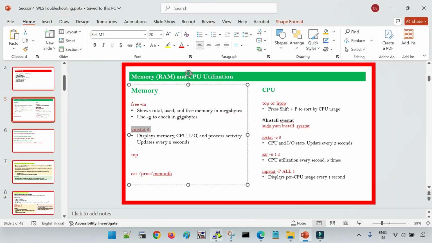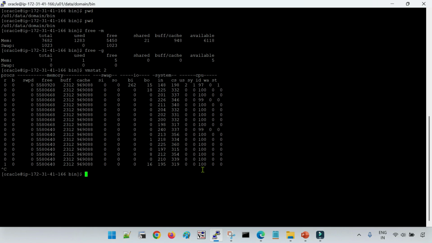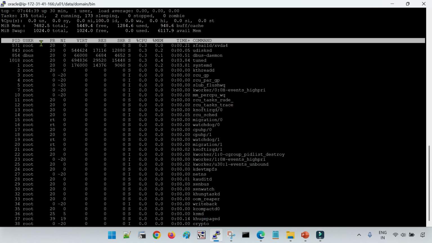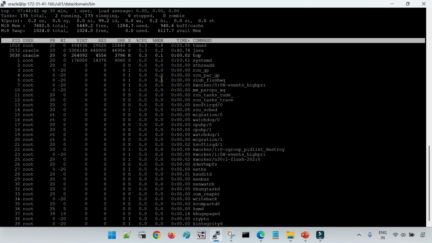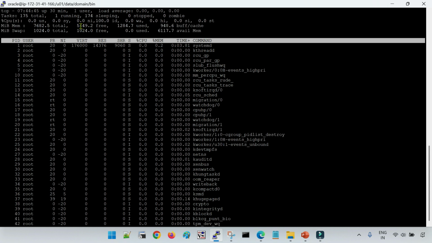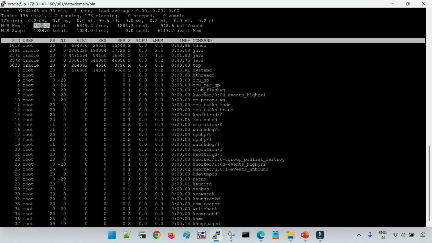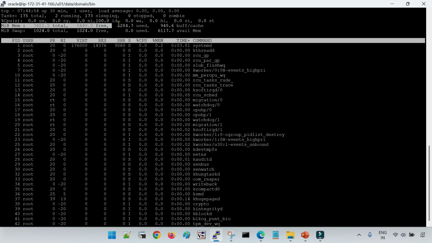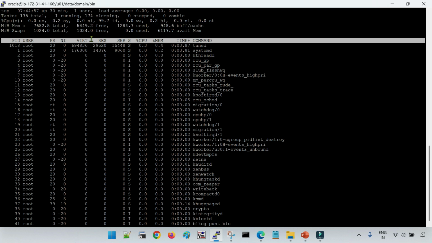Along with that, the top command, which we use for monitoring CPU utilization, we can also use to monitor your memory utilization. You can see that here I ran the top command. It shows multiple details with respect to all the processes, and here you can see the memory: this is the memory size, this is the free size, this is the used size, and this is the buffer. You can compare this with the same free -m that we saw some time back.